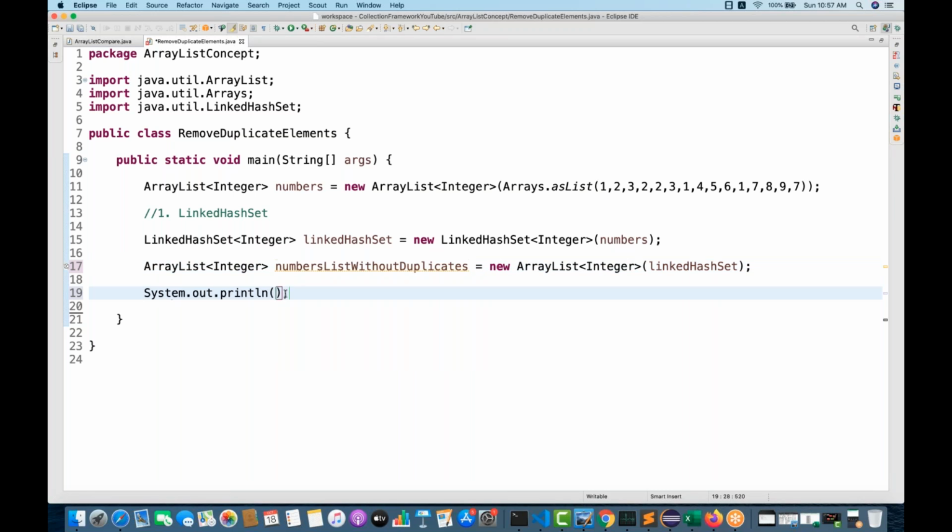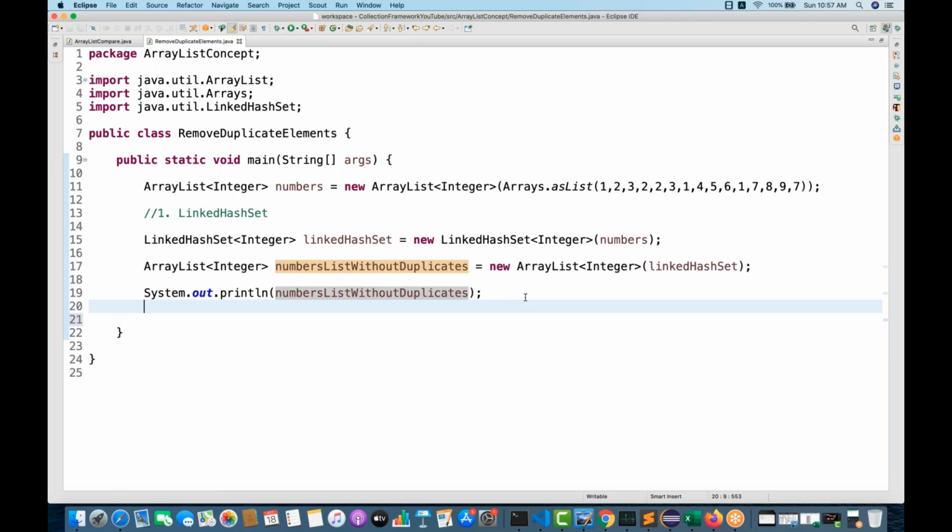And then you simply print it over here, System.out.println, in the brackets. So what will you get? Whatever the duplicate elements, you can see in this first list there are various duplicate elements available. 2 is duplicate, 3 is duplicate, 1 is duplicate, 7 is duplicate, 1 is again duplicate. So remove all the duplicate elements and then give me the final list after removing. It means we will be getting the distinct values, right? Not the duplicate values.